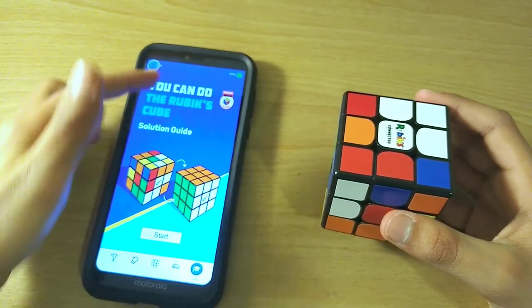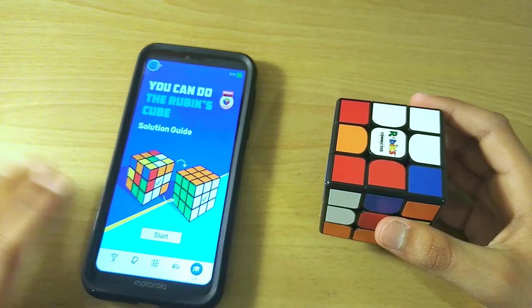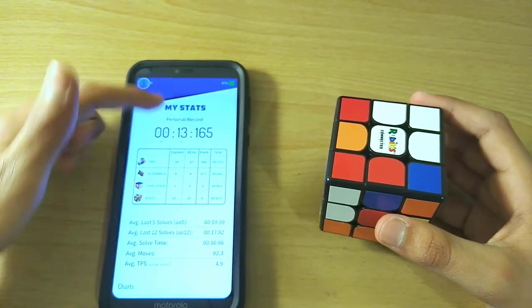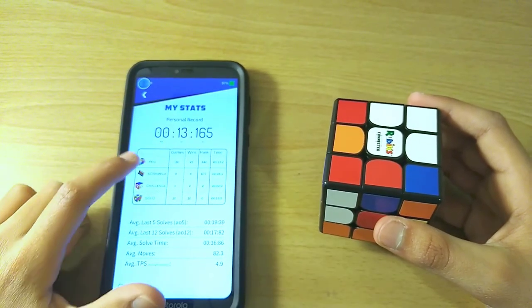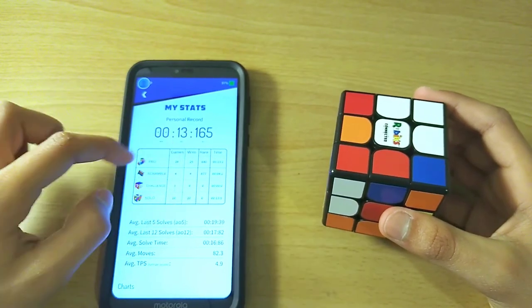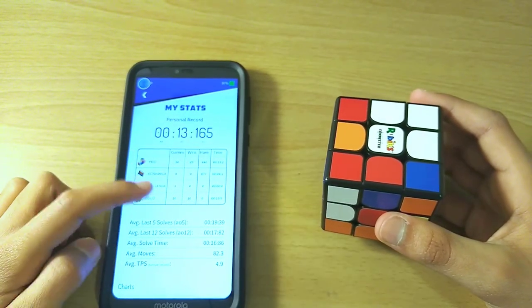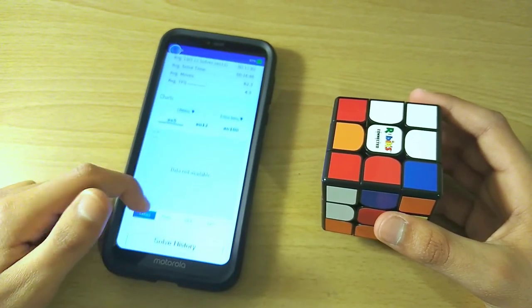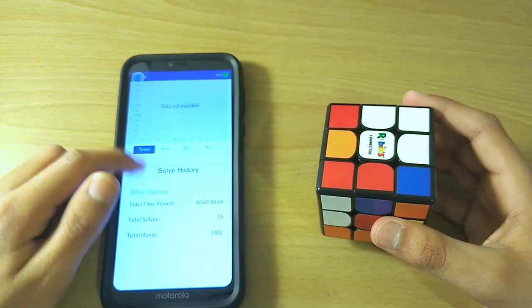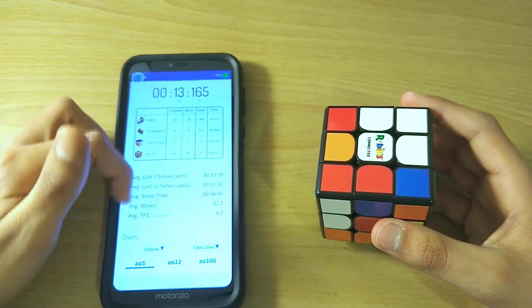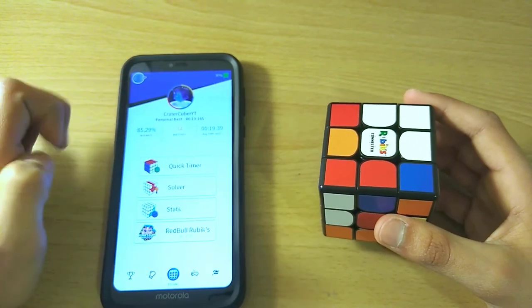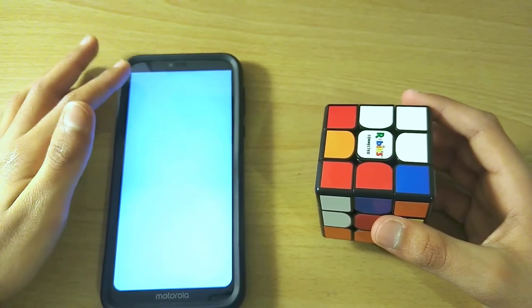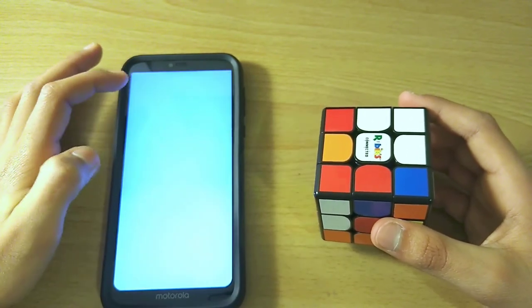And yeah, that's pretty much it. And I'll do a new video on this in a few weeks, so stay tuned for that. And here, if we go to stats, then it'll like show your stats over here. So like your pro, scramble, challenge, and solo stats for like the games, wins, ranks, and times. It'll show you some averages and all that. And then there are also a few charts and stuff for like your averages. There's some solve history stuff. And yeah, that's what the stats are. And then Red Bull Rubik's is like a separate online competition thing that you can just do. Oh I don't know why I clicked to re-scramble. That was a mistake.